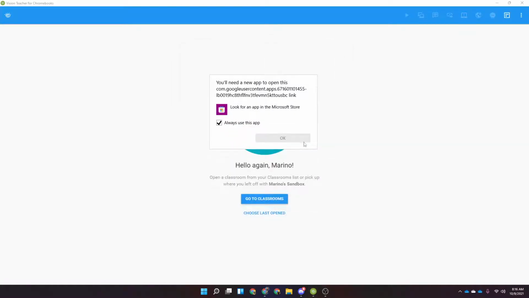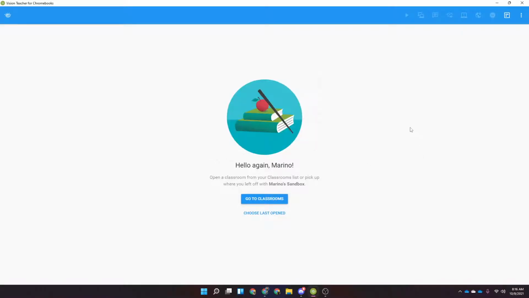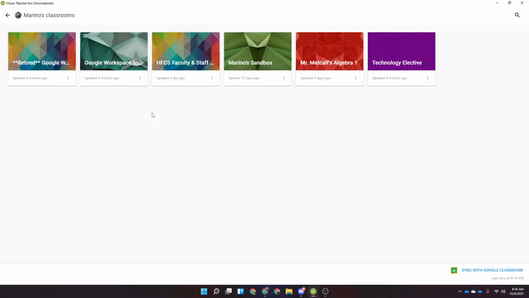This pops up. I have no idea why, because you don't need it. So what I do is I just click in the white space, just click out of the box so I don't have to worry about it. A cool thing that you can do is click on the go to classrooms, and then this is going to be our main stage, basically. This is where we are going to be able to see student activity and send out reminders and all that kind of stuff, which we'll get into in a second.